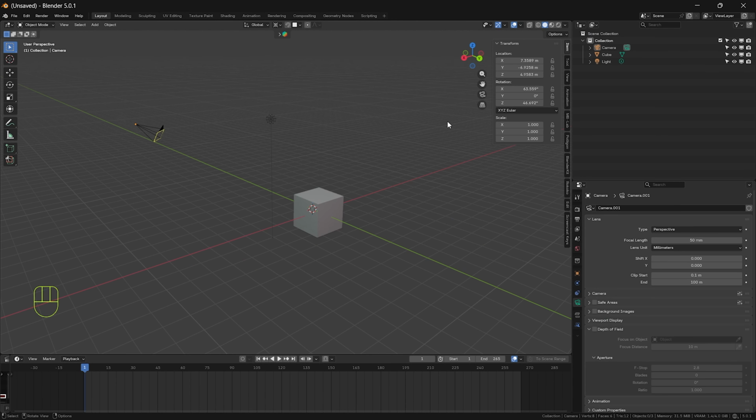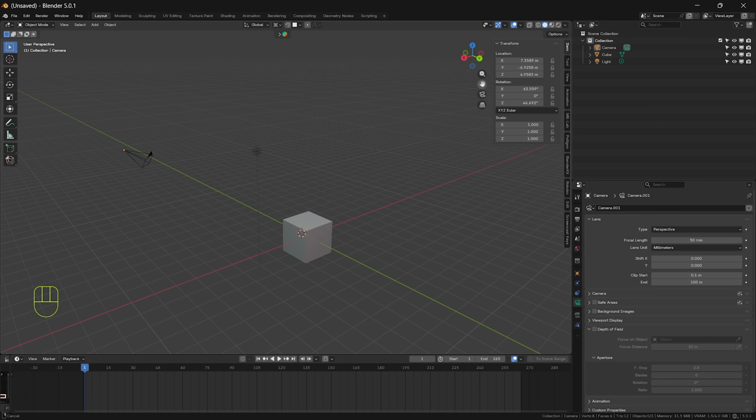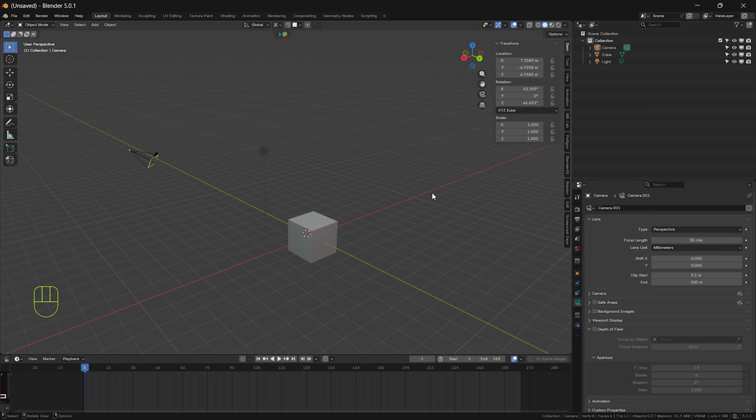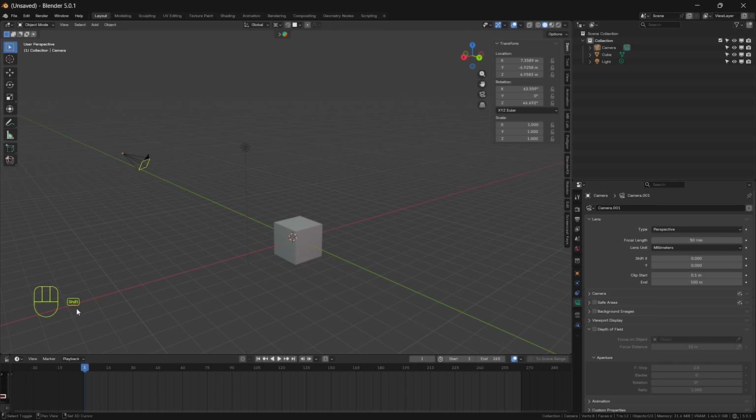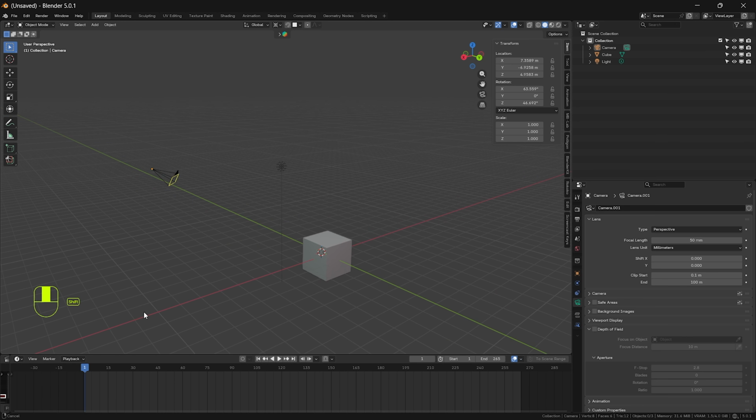Below that, we have the pan icon. If you click and hold this hand icon while dragging your mouse, you can shift the entire environment around. However, you'll be doing this constantly, so you need the shortcut. To pan like a pro, press and hold the Shift key, then press and hold the middle mouse button, your scroll wheel, and drag your mouse. This lets you move the environment instantly without clicking any icons.